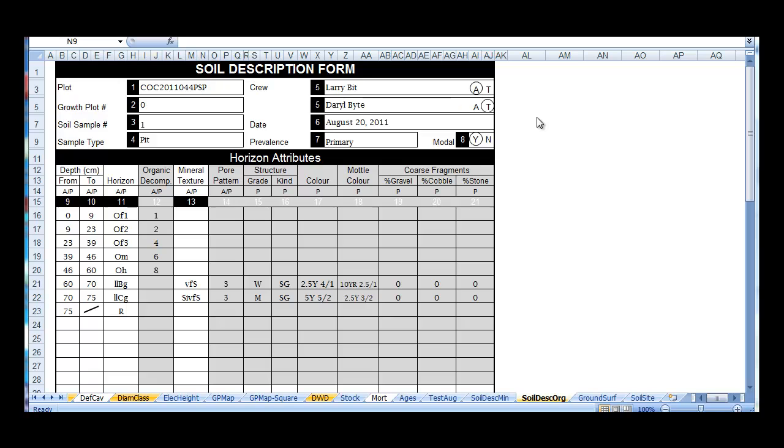So that's all the forms that you have to fill out for the permanent growth plot. And again, what is Challenge 2 all about? Learning an applicable skill that you can use anywhere in this lovely country of ours, plus learning how to be meticulous as a forest technician. You need to be technical, so we want you to really work at making sure you fill out the forms complete, accurate, and neat. That is really critical.